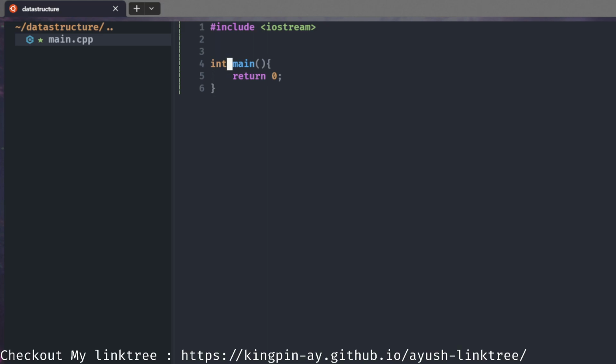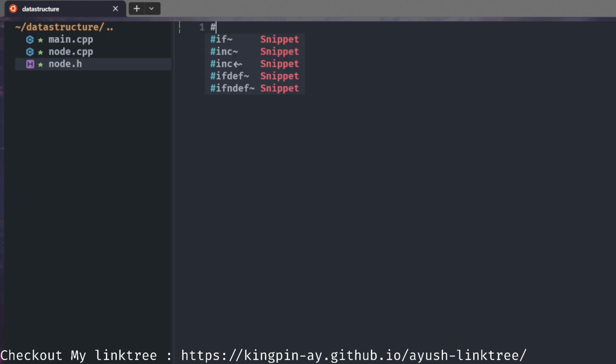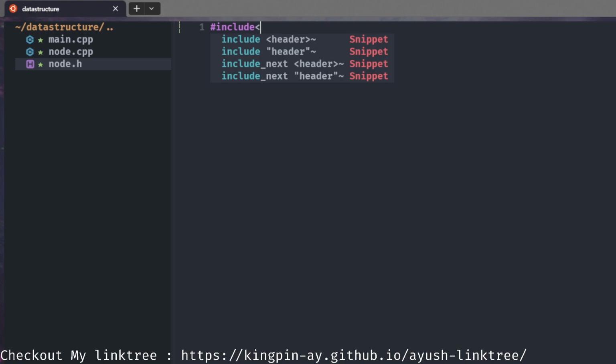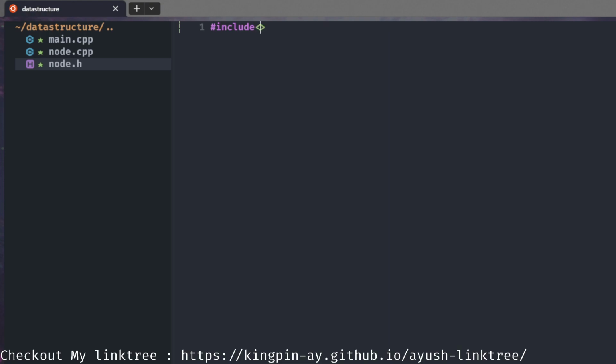So I'm going to save and make another file. I'm going to put all the data structures, headers and all those things, in different files. So let's make the node files. My data structure is going to contain node.cpp and another file, the node header, node.h.